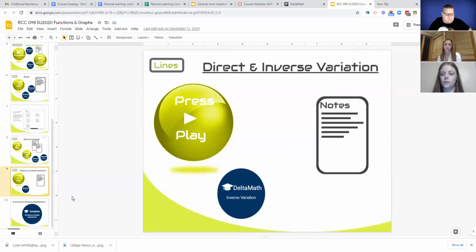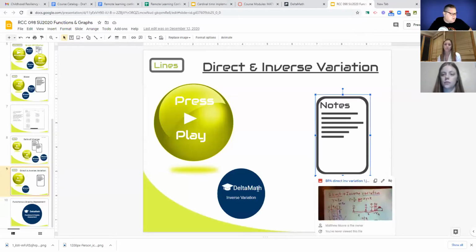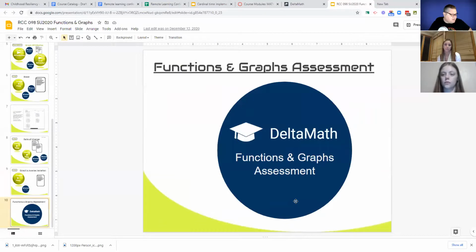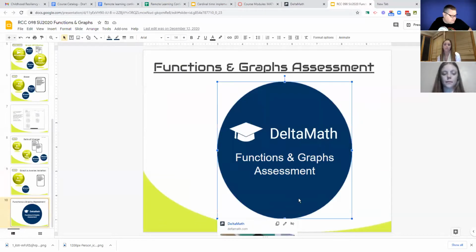Basically everything you need is in the notes, in the instruction, in the Delta Math, all the way through. That's one of the other reasons the assessment is Delta Math, so that it literally looks exactly like the practice. Does that make sense, guys? Yeah. Okay.